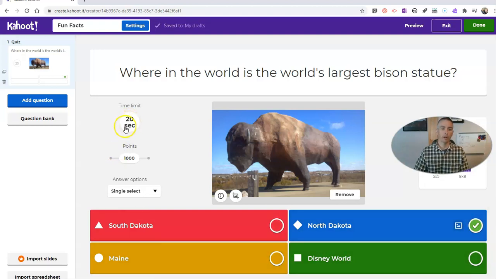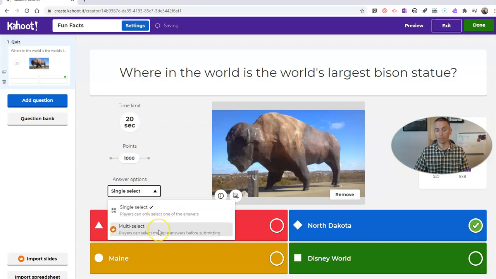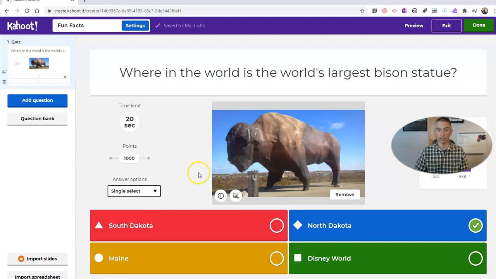And now we can put in our time limit for that question within the game. You can see here we can do 5, 10, 20 seconds. We can do up to 240 seconds if we wanted to. The default is 20 seconds, so let's leave it at that. Now, you can change the point value if you'd like: 0 points, 1,000 points, or 2,000 points for the question, and our students are going to make one single selection. Again, multi-select is a premium feature that Kahoot charges for access to.